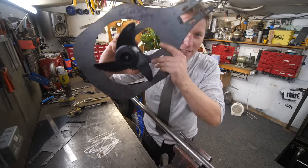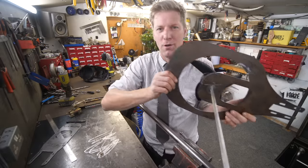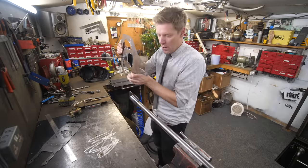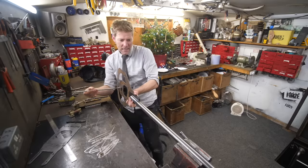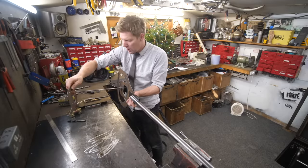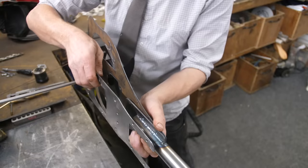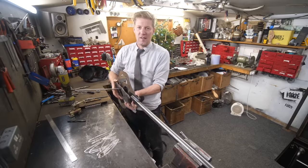We still need something that resembles a paddle even though we've got our propeller. It's got to have a lot of holes in it or else you're just propelling against your paddle. Chain comes out, round axle, axle-low spinny - but because it's a little bit floppy, I'm going to put a secondary one which will slide on, bolt through it, make it double like the middle bit. It'll be a bit stiffer.